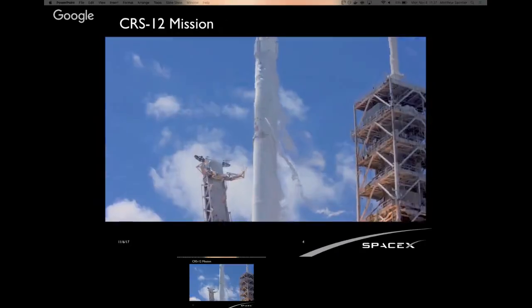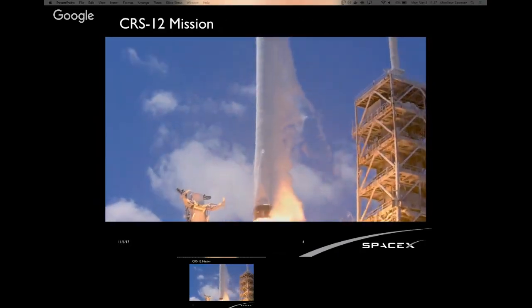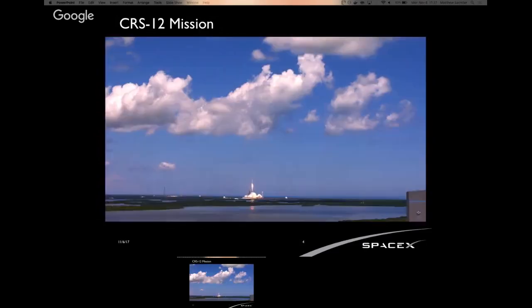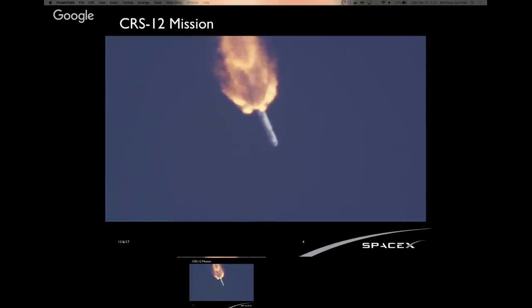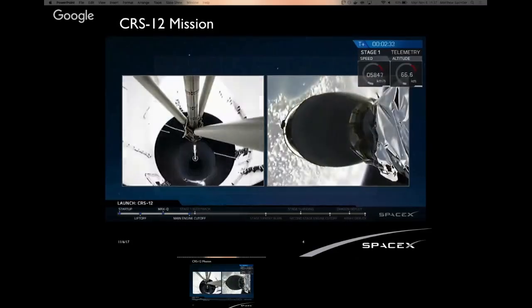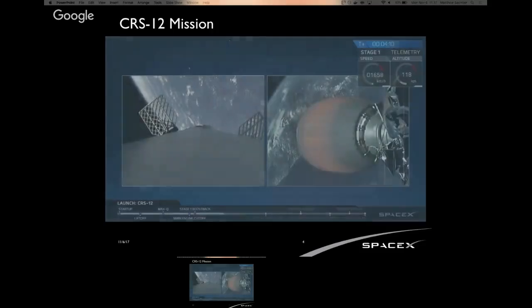So during launch and power descent, the vehicle is processing a very large amount of data in order to make control decisions, to steer the vehicle, to look for faults, and otherwise do everything required to maintain stable flight. You have the moment of separation of the first stage and the second stage, which is this really interesting moment because you go from having one vehicle to having 2 distinct vehicles.